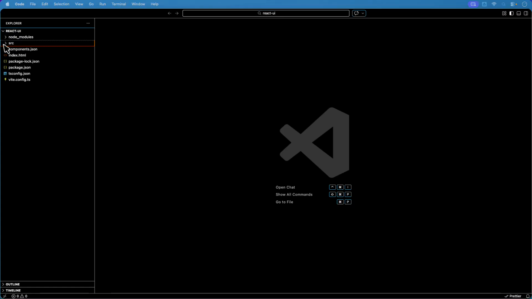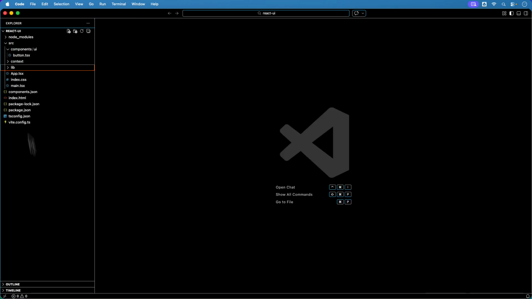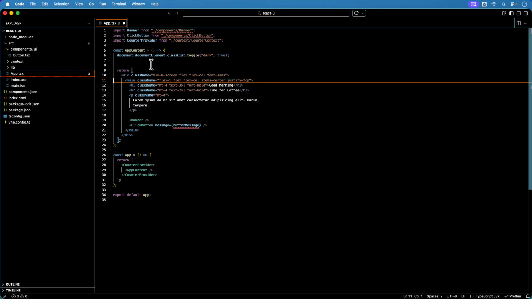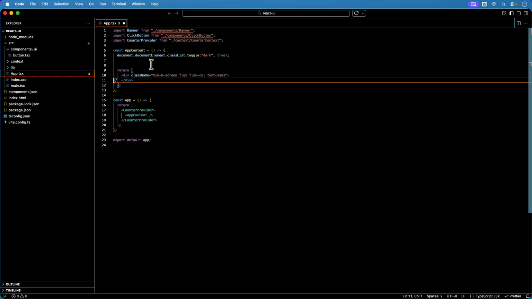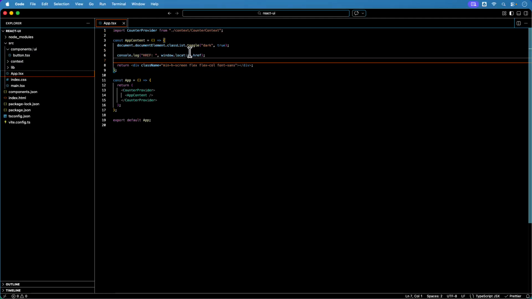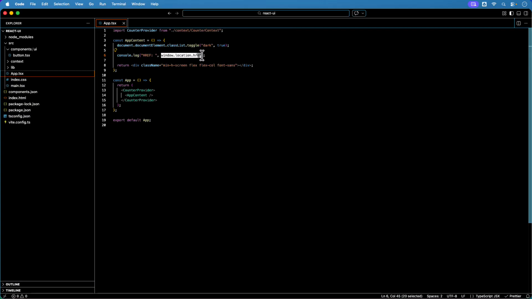So I'm just going to do a little bit of tidying up. First of all, I'm going to remove the banner and click button and strip the app back down now to something quite small. And I can get rid of these as well. Okay, and I'm going to start just by displaying a single value in the console window. I'm going to display window.location.href.